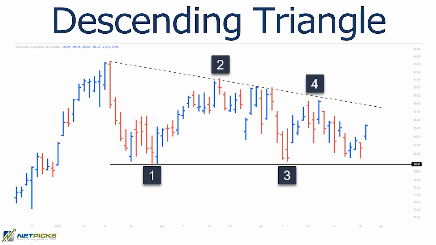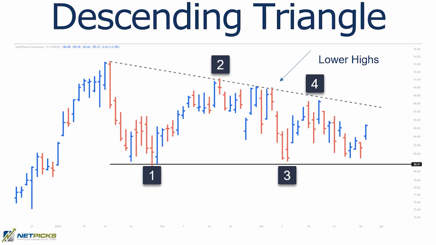The descending triangle is just the opposite — a bearish continuation. We're looking for prices to make lower highs into a defined support zone. This is a good example of chart patterns not always being clean, but remember, it's the concept we're looking at — it's the imbalance we're trading. The selling pressure into support shows that demand for the instrument is not as strong and traders are willing to dump their positions at cheaper prices. Traders can connect points two and four with a diagonal trend line and look for a break of support to initiate a short position.